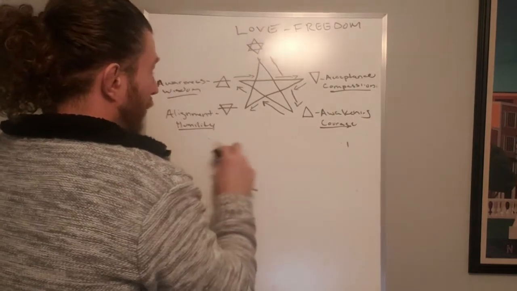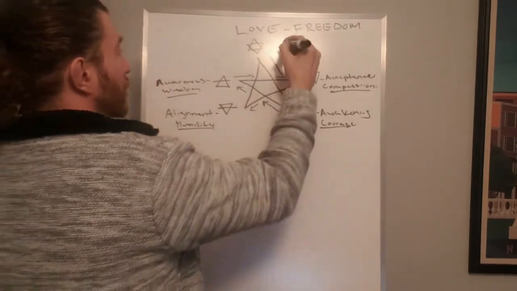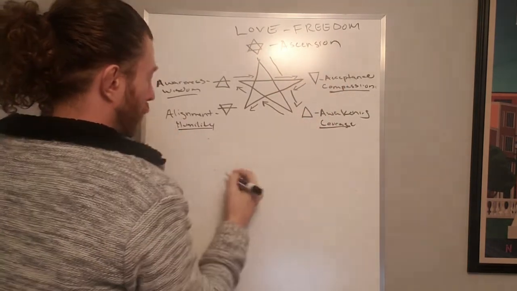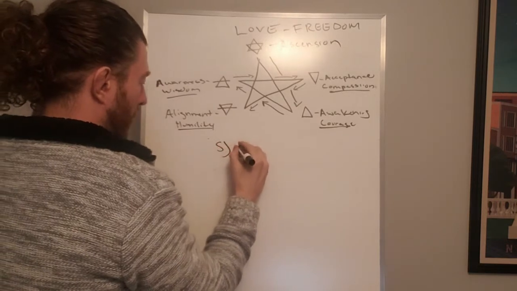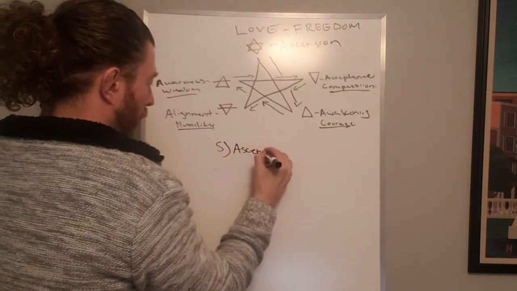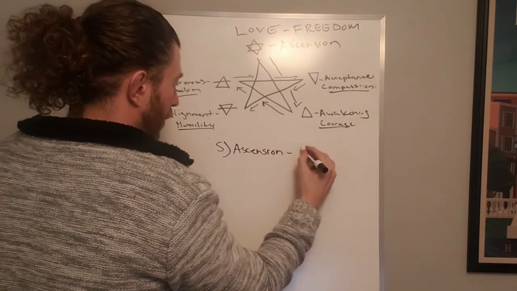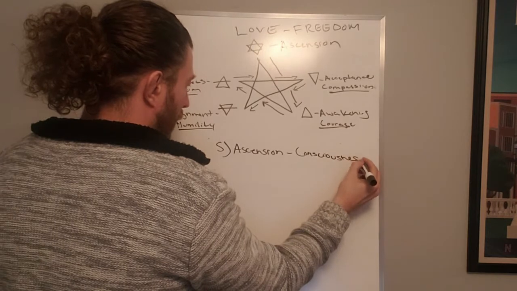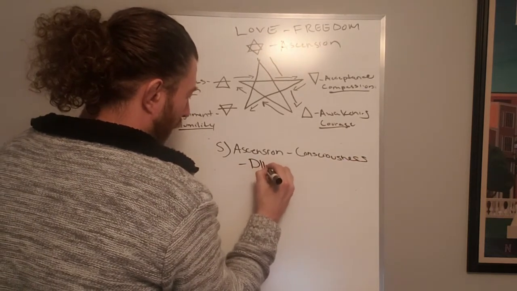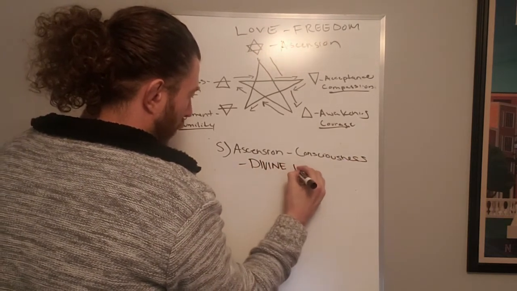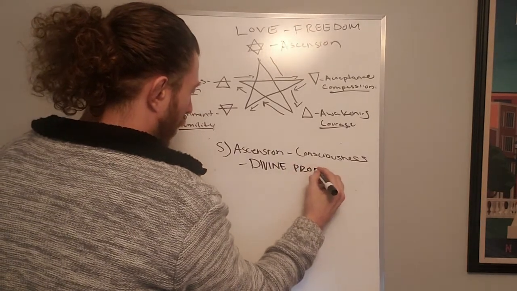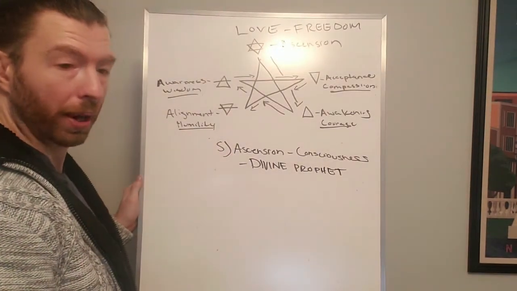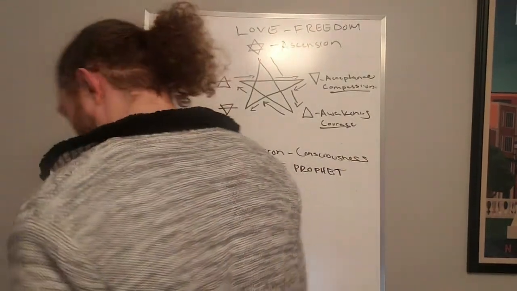And last but not least, here we are, we're at the ascension stage. As you can see, this is not easy work. It takes a warrior. You got to be a superhuman warrior to move through this work. The ascension stage is healing our consciousness, healing the ethereal body, developing our inner divine prophet. We've all got it. We are all the Christ. We're all the Buddha. We're all Krishna. We're all Atman. Yeshua Elohim. We're all the divine prophet.